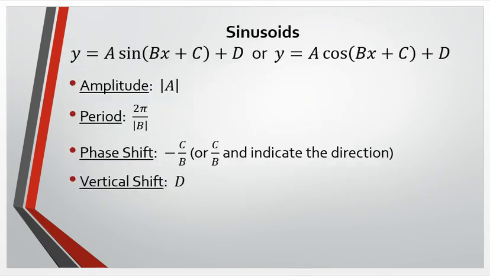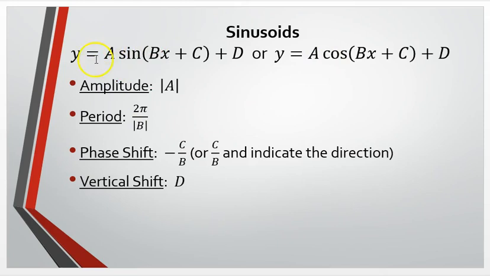So now let's talk about identifying some of that information algebraically. Whether it's a sine or cosine graph, we call these sinusoids because they both resemble the sine graph. They basically look the exact same, and we'll look at that in more detail later. But there are 4 important numbers in either the sine or the cosine setups, and we use the variables a, b, c, and d to represent those. So no matter which function you have, our rules are the same.